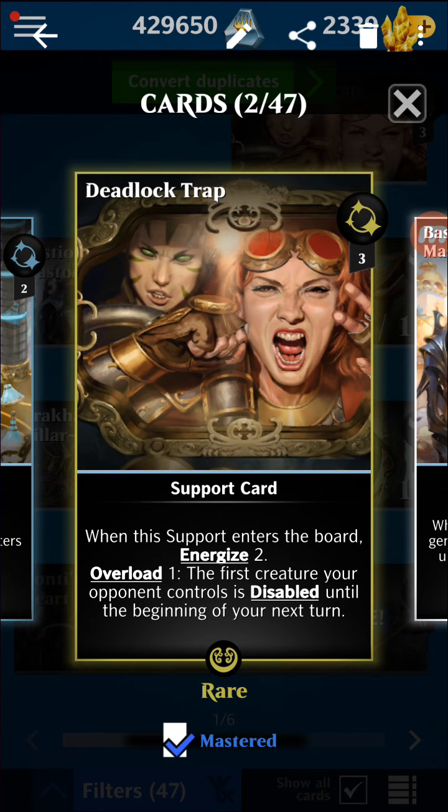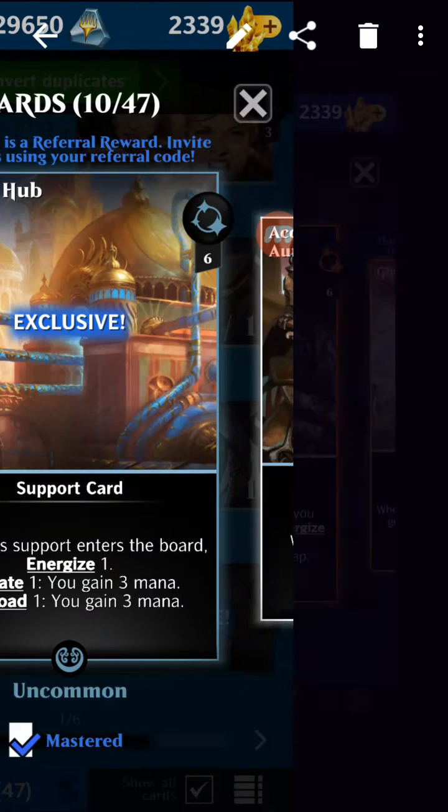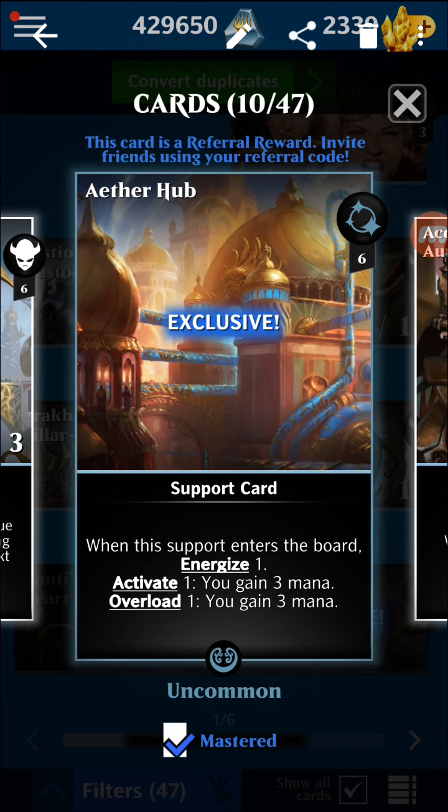And so here we go with the colorless cards. This I'm tempted to put in lots of decks, but unless you have lots of energized gems, there's better cards. Of course, this, if you have the mythic, you're going to put it in there. This would actually be a really good card, especially when you use that second ability, and then you're gaining lots and lots of mana very quickly.